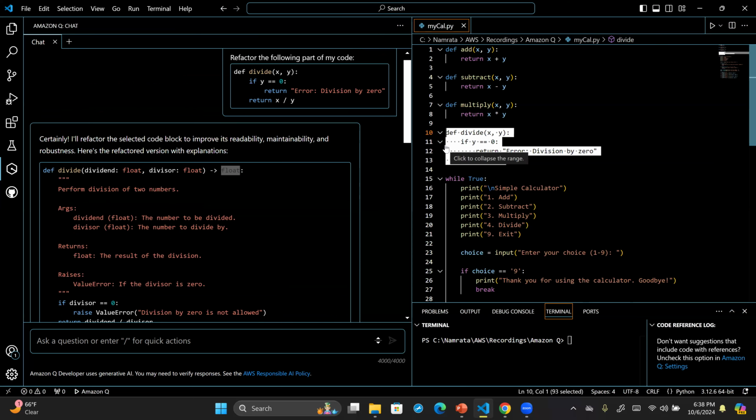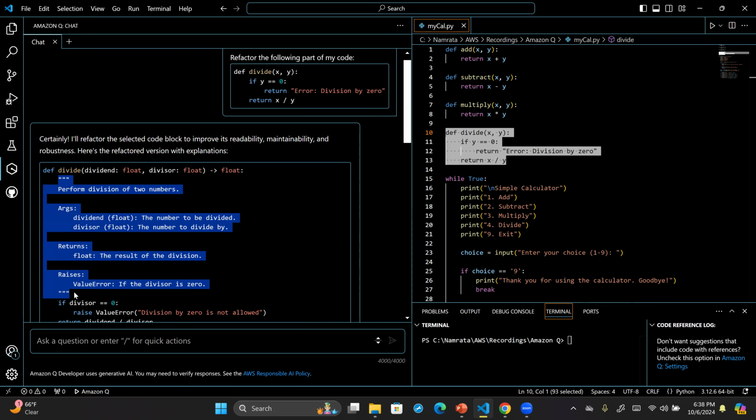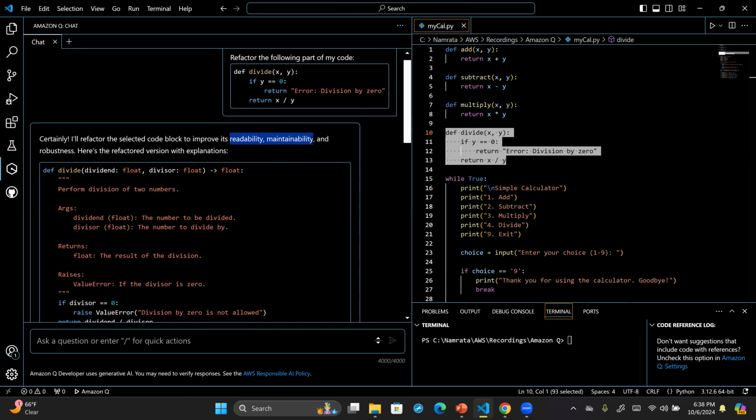But when you're working in your live production environment or with your own code, do use this particular command to see how far readable it has made it. Certainly it has made it readable by giving it these floats, etc. It's also written some comments over here. So certainly it has improved its readability and maintainability as well. If I have to maintain this code, or if somebody else has to maintain this piece of code, it will be very easy for this particular individual. So yes, the readability and maintainability has been improved.